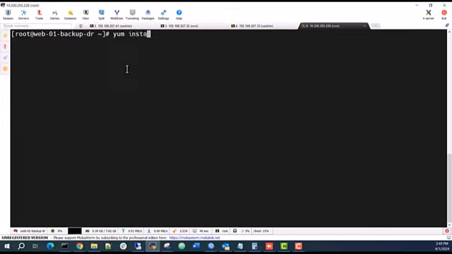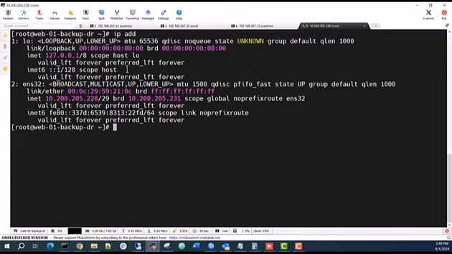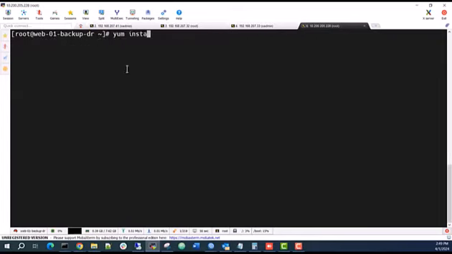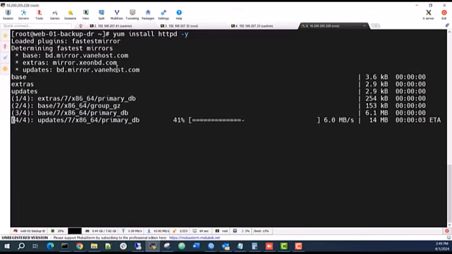Now let's install and configure the third web service in the DR part for the backup load balancing failover. So on our third server, we are going to install Apache services.